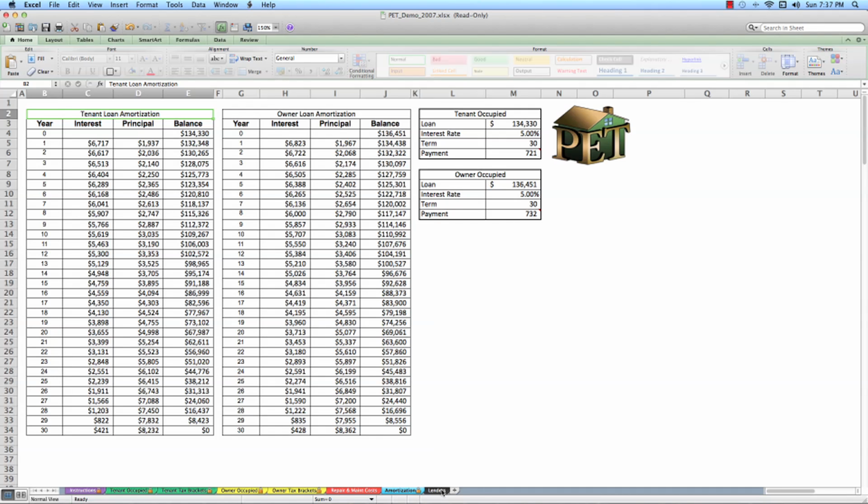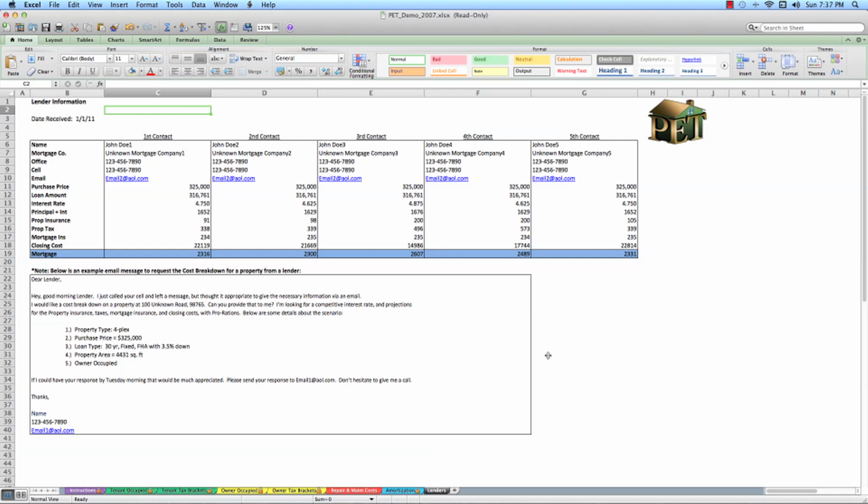As well as I have a lenders tab, which is nice because it allows you to compile information on lenders and banks that you are seeking to get a loan from. And it's a good way to just capture the information easily to be able to compare which lender is best and what rates are best.